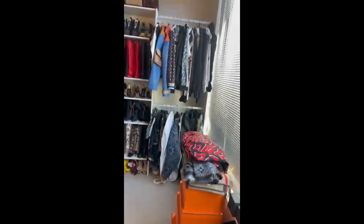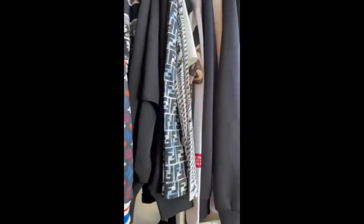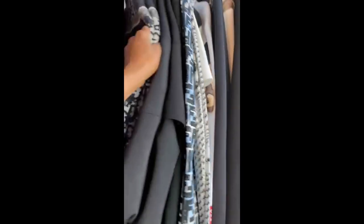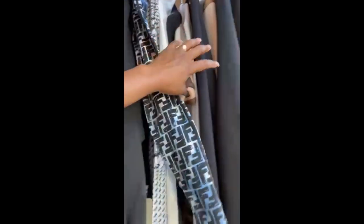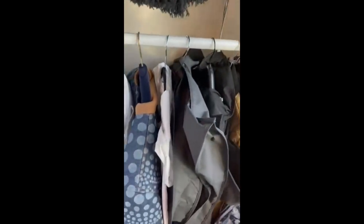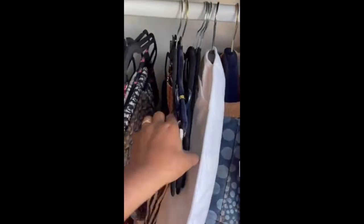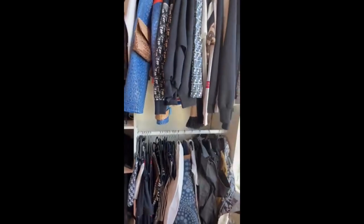Back to my closet — this is where I put my designer pieces. A lot of stuff up here I have not worn, but yeah, this is where I put all of that. This is my Burberry sweater. And down here is where I have a bunch of different leggings and pants. My other closet is where I put my everyday stuff — my activewear, jeans, shorts, leggings. Everything else goes in my walk-in closet and my bedroom.